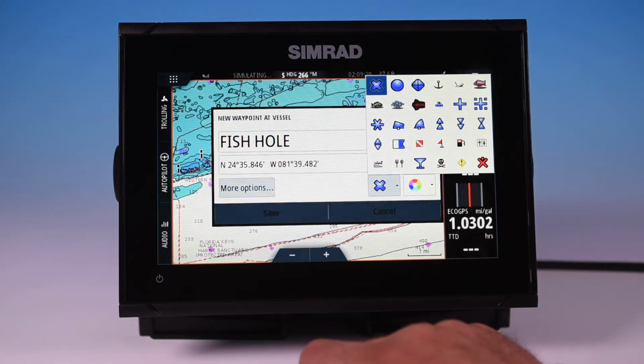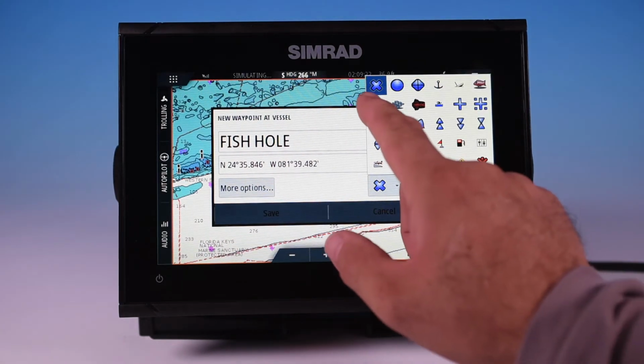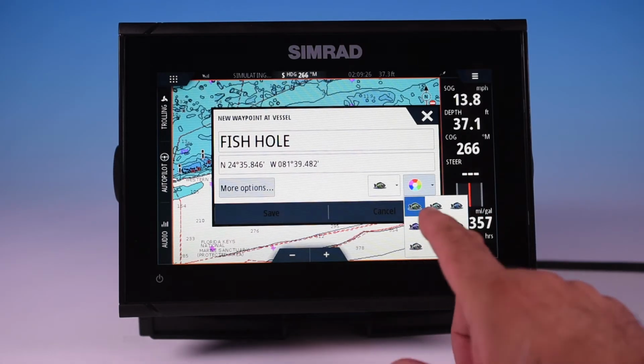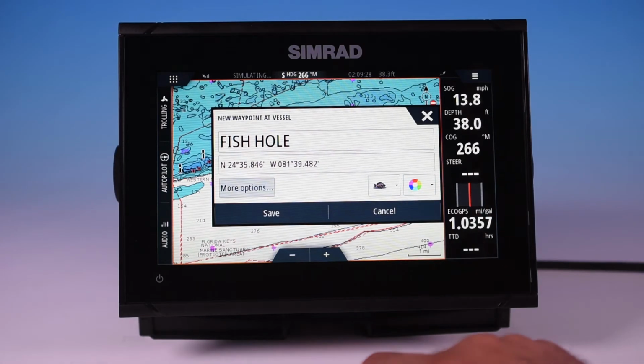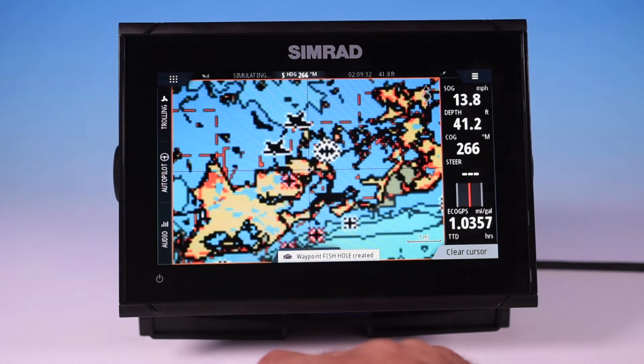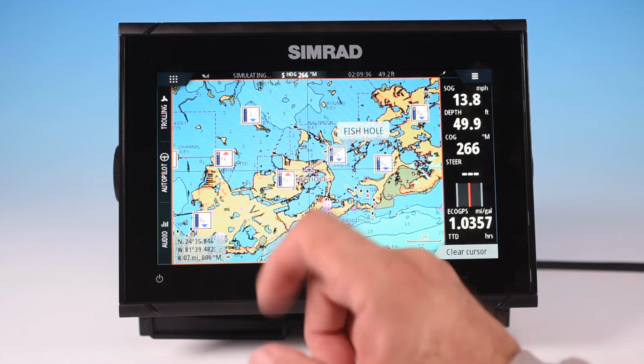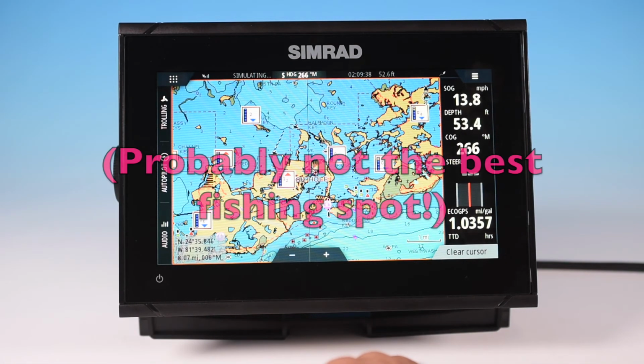You can change your icon. This is a fishing spot, so if you want to put the fish on there, you can even change the color of the fish if you want. Let's make it a little darker there, easier to see. We hit save, and I put my fish hole right in the middle of one of the islands in the Keys there, so good move.